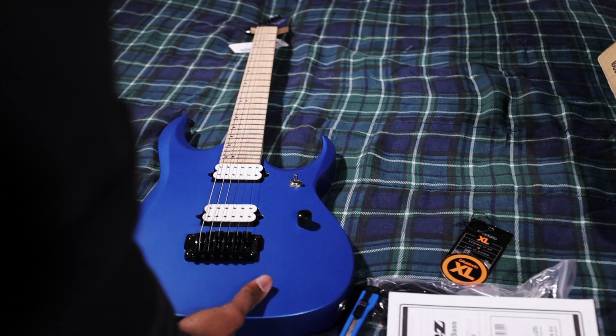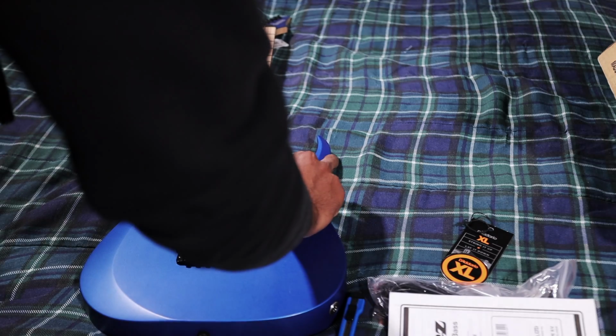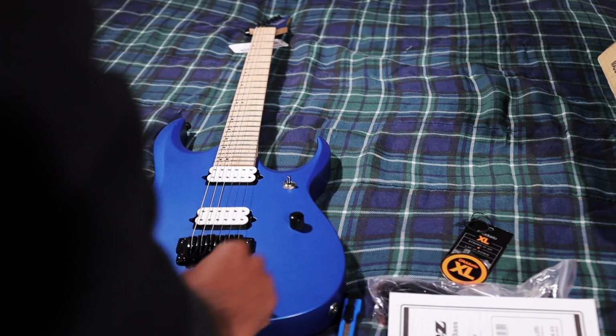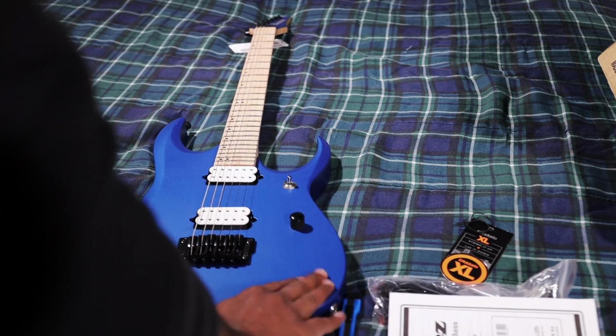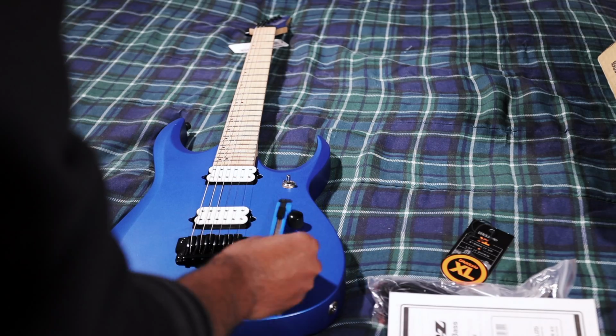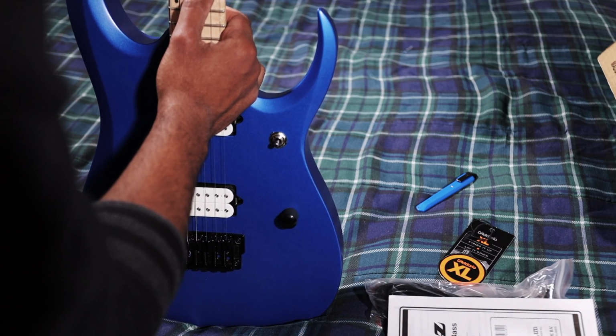All right. So this is actually kind of awesome. I was never cool with two knobs. One knob is nice. One knob is perfect. I never used the tone knob, so it just never made sense. Look at that. Blue on blue. You can't even tell it's there. Yes, you can. Bird's eye maple.